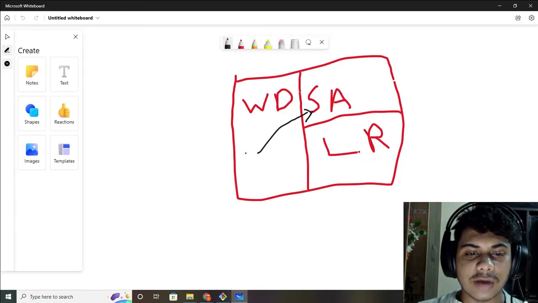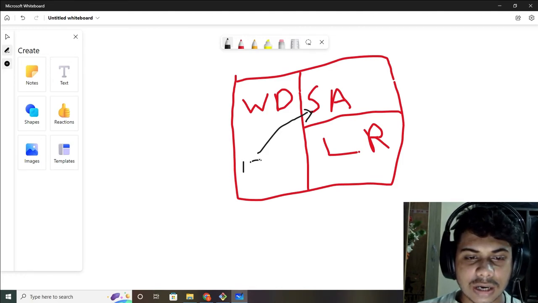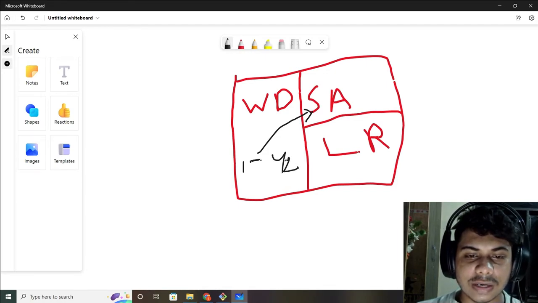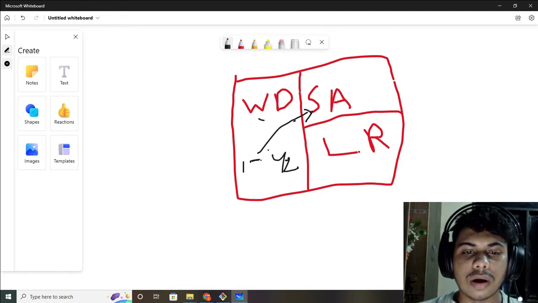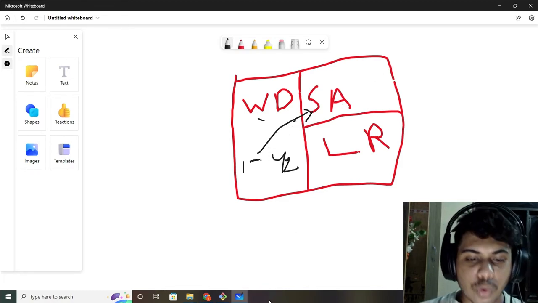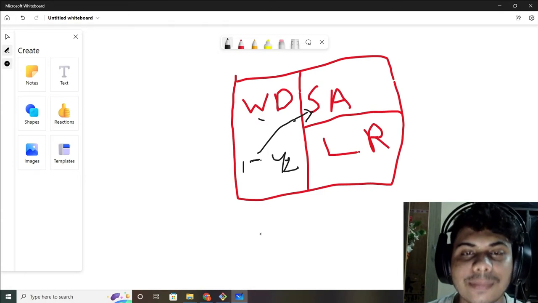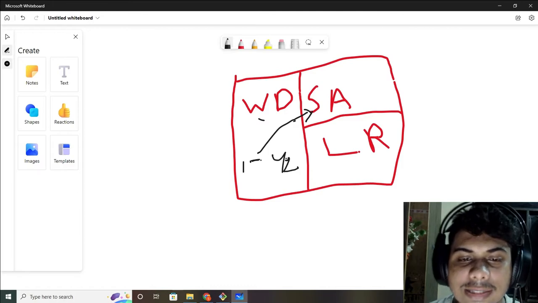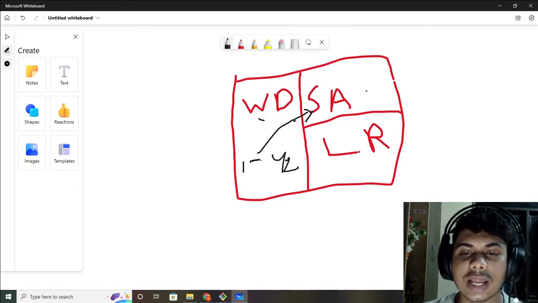My files are here, from 1 to I think 42. Those files are in my working directory. Now my task is to move only HTML and CSS files, not all files, to the staging area and to this local repo as well.